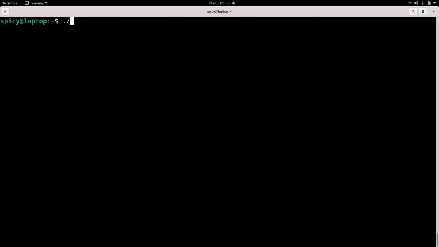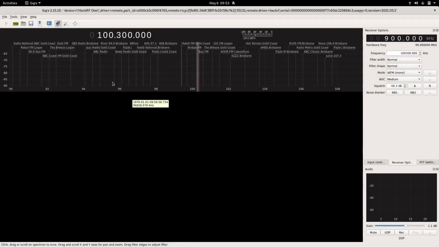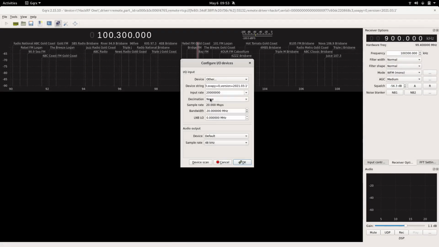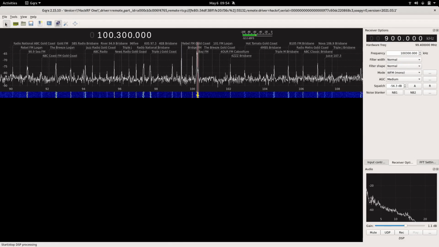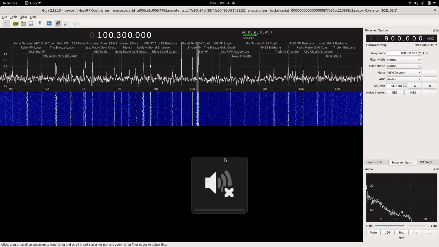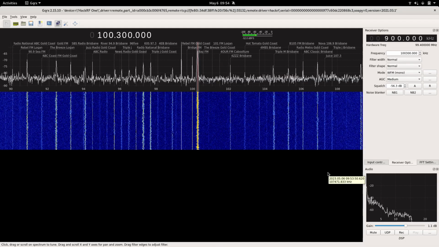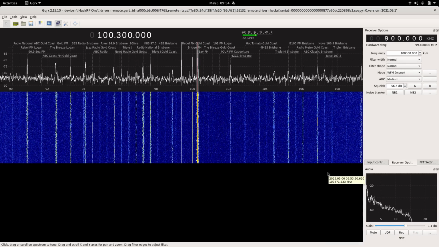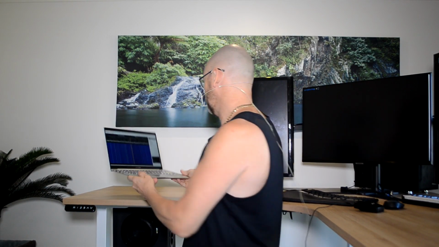Now I'll run GQRX, but I'll run it from an AppImage because the standard install has trouble with this. But if you download the AppImage from the site, it works. So I'll just make sure it's on 20 meg bandwidth. There we go. You can hear it there. So there's no stuttering. But I better mute that, otherwise I get done for copyright. But you can see it's coming in there with 20 meg of bandwidth, which, as I said, pushes about 350 meg of network bandwidth. Right, so there's the laptop with no cables doing that 20 meg thing.